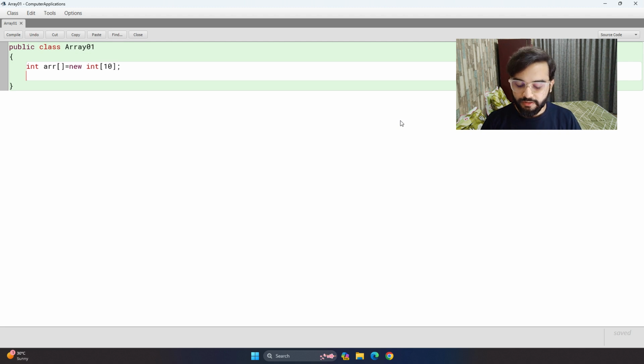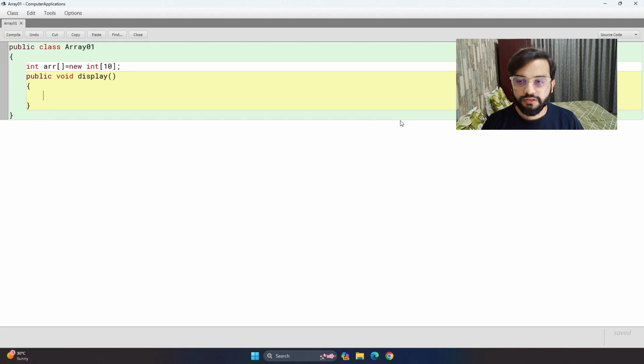Next I will create a method just to assign the numbers inside the array, and then we will print the numbers that are stored in the array. In the previous video I had taught you that the index number of any array starts with 0.